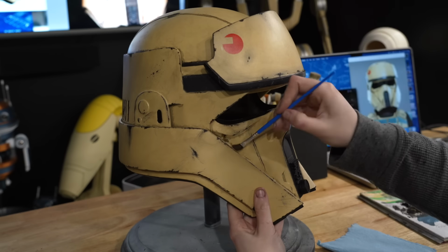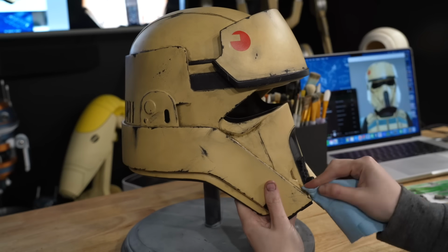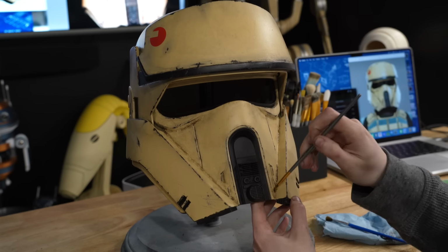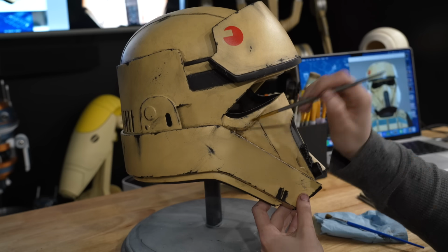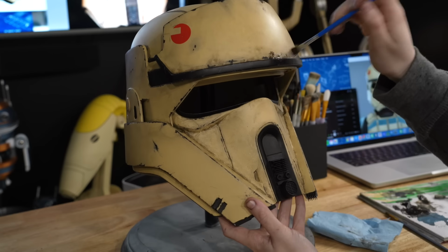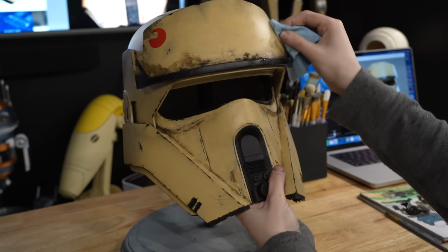Now continuing on with the weathering, I used the same black and brown acrylic paint mixture like I used on the base to deepen up some of the recessed areas where I felt like the wash didn't quite darken enough, and just in general add some more depth and texture to areas. So I did go into a lot of the recessed zones, but then I also sort of dry brushed it across and just tried to build up a bit more texture to look like it was more naturally weathered.